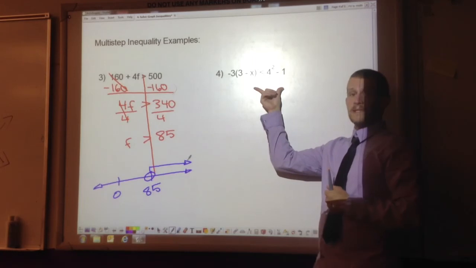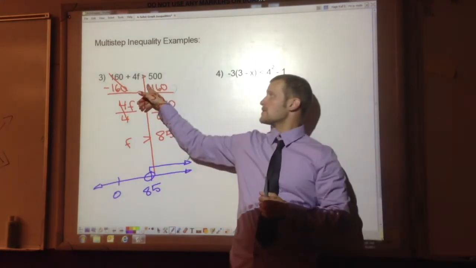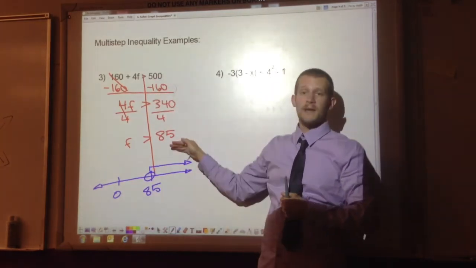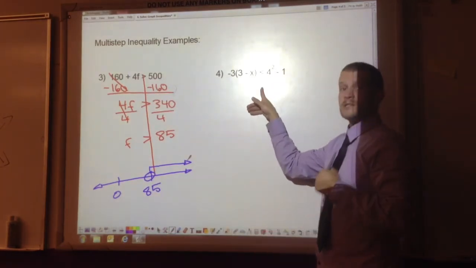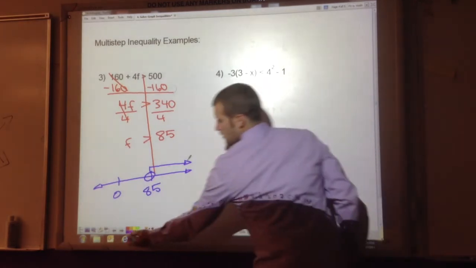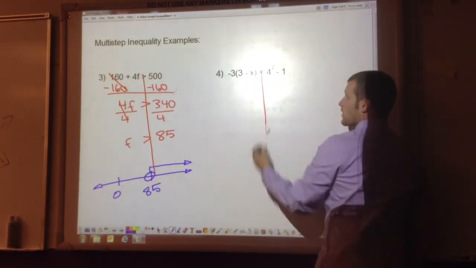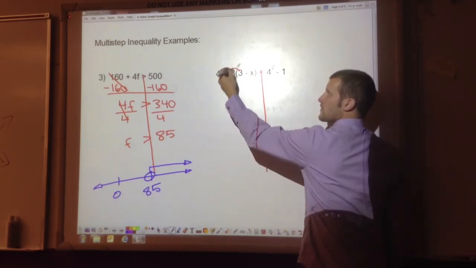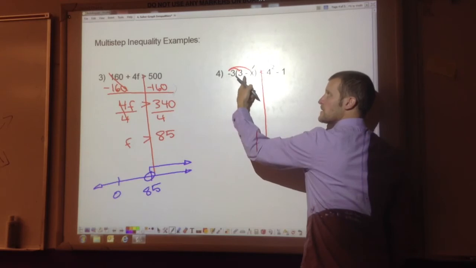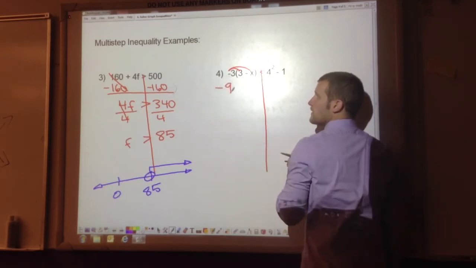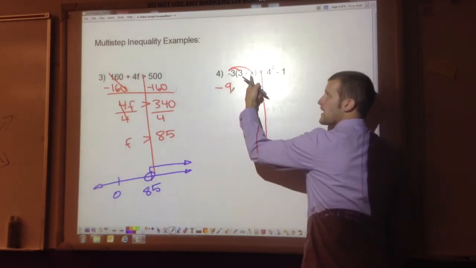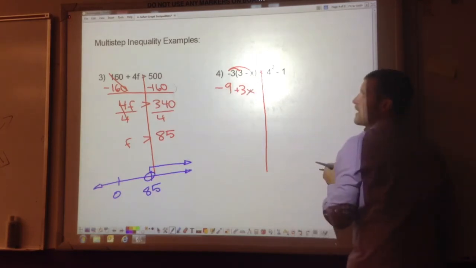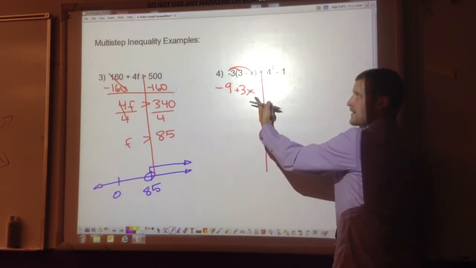Last example for multi-step inequalities. This was something that was a 2-step. There was no simplification and no simplification, so we just go straight into solving. Here I actually do have simplifications. I'll go ahead and draw the bar in the middle first. But I can start simplifying this side. Negative 3 multiplies in. Negative 3 times 3 makes negative 9. Negative 3 times negative x makes positive 3x. And now I've simplified everything I can on that side.